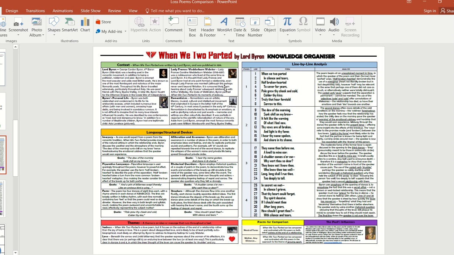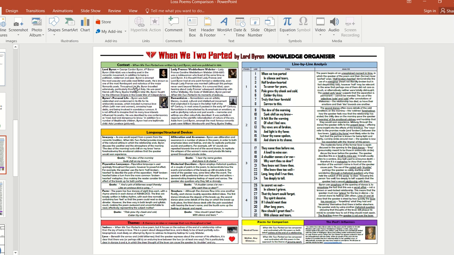So Lady Frances Webster was married to one of Byron's friends called James Webster, and that's how they met. They actually met at a house party. And they struck up an affair and that ended. Now, Lady Frances Webster actually went on to have an affair with the Duke of Wellington. And it was when Lord Byron found out about this that he decided to write the poem, okay? And what we need to remember is that affairs in the 19th century were absolutely scandalous.